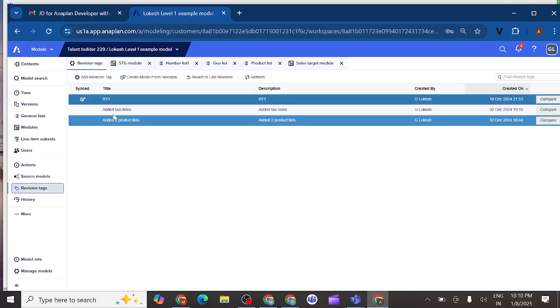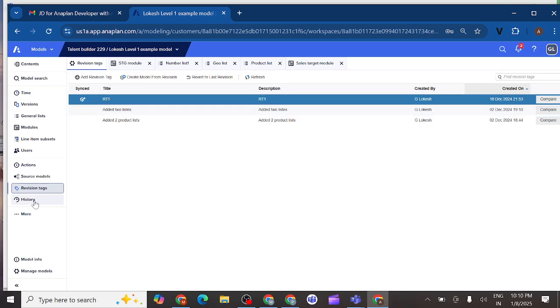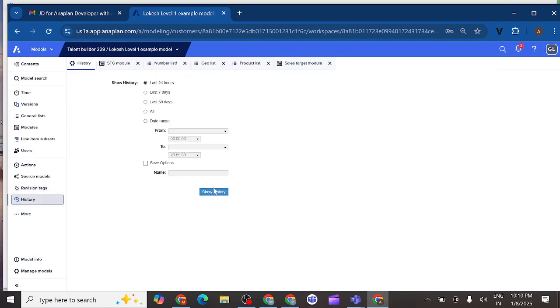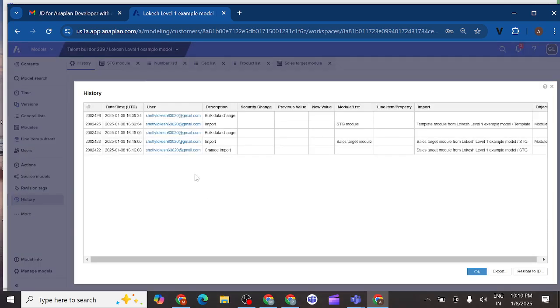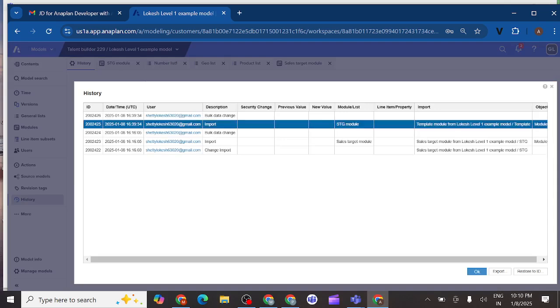Why are we clearing this data? Because on the next load, the transaction will again get the data. Okay, again we will get the data, correct? So that is the reason we do it.